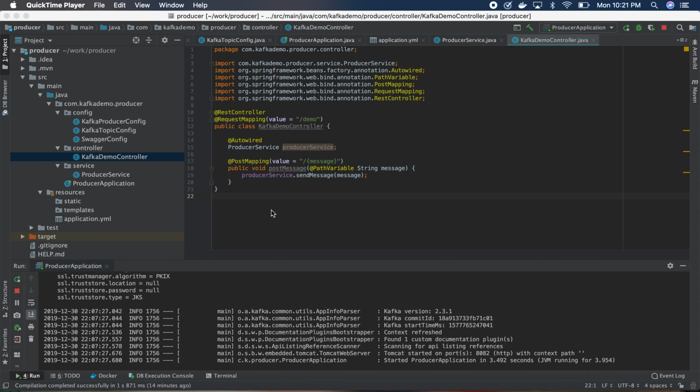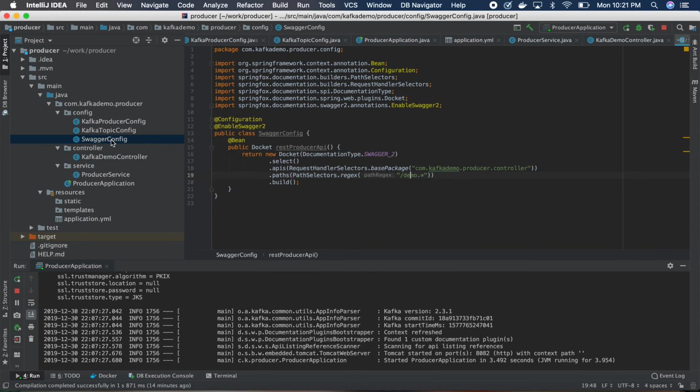Let's have a look at the final piece of the code, and that is Swagger configuration. Swagger acts as a REST client which exposes all controller methods. In order to create a Swagger configuration, just add enable Swagger to annotation and define a bean that returns docket instance.